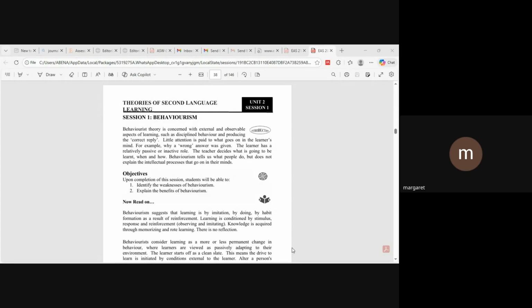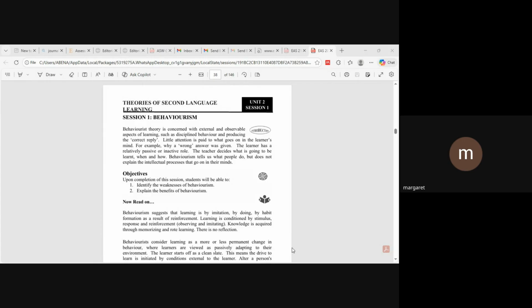So the first thing I said is that behaviorism, they believe that learning is external and observable, meaning that learning needs a stimuli. You have to give the child a stimuli, and then the child will produce the response. Without the stimuli, the child cannot produce the output. Without the knowledge the teacher will give, the child doesn't have any input to produce any output.